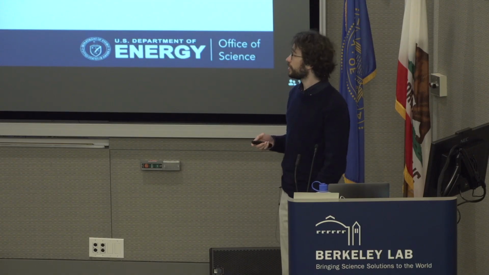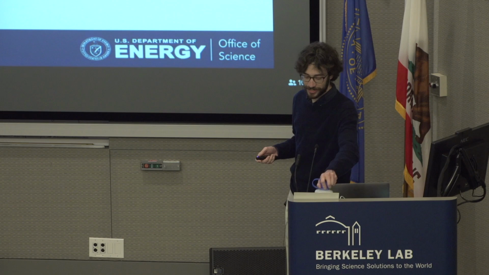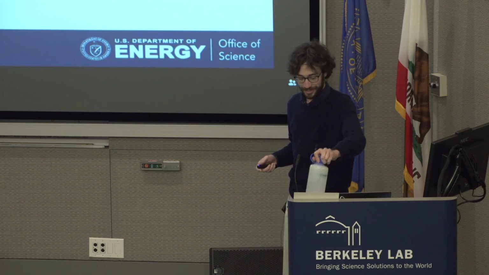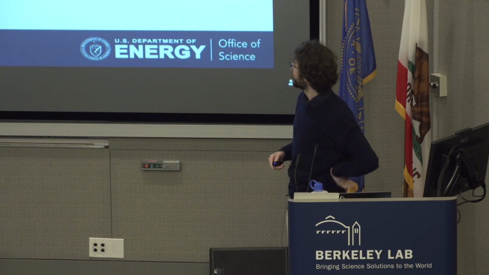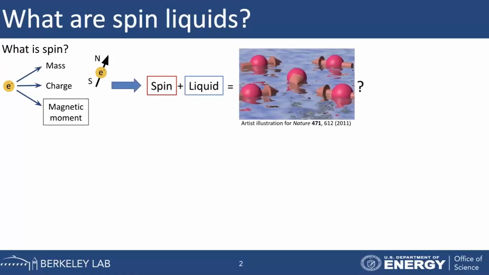Okay, so that's spin, and now I think we know what a liquid is. Like, here's some liquid in my water bottle. So maybe a spin liquid looks like this. We take some spins and we put them in some liquid, and that's a spin liquid. Well, it's not so simple as that. So we actually need to ask as well, what is a liquid?